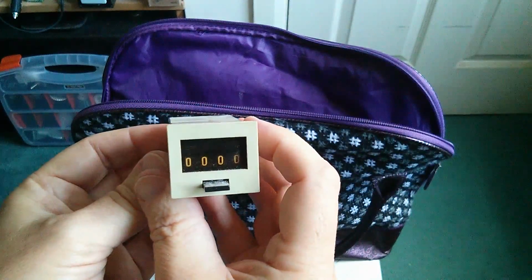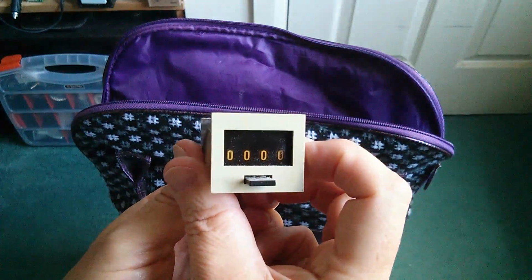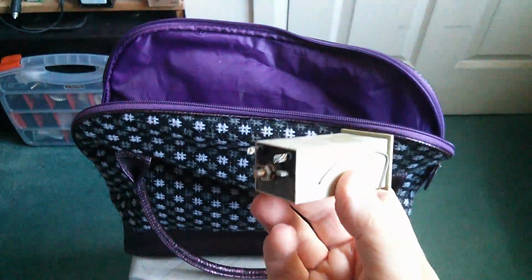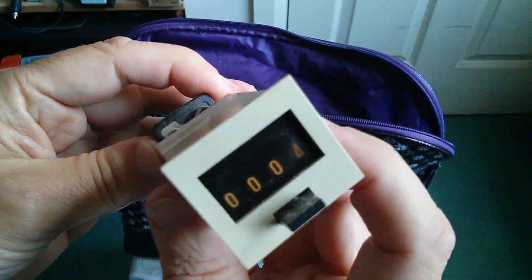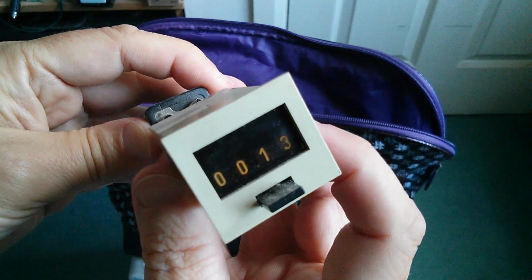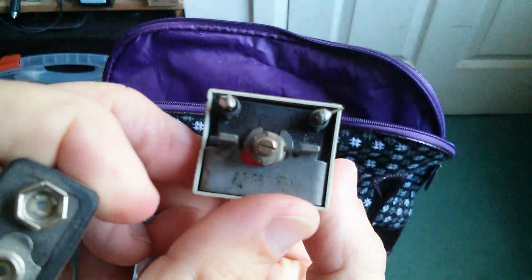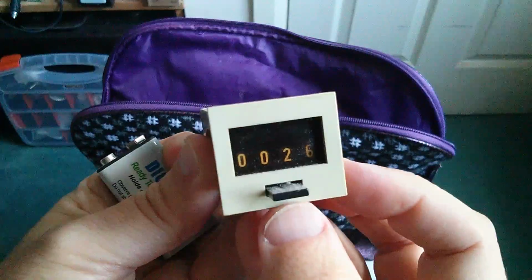Now, like any good electronics enthusiast, I am a bit of a hoarder, and this item is obviously very old. It's an electromechanical counter with a reset button there. It's probably 12 volts, but I expect it'll work on 9. Let's give it a try. Oh yeah, that's good. That works really well. Now, I have absolutely no idea whether it would make any sense to use this. It's probably drawing an enormous current, but it's just a very nice item. So I probably will continue to keep that. Yeah, I think that's fairly essential for everyday carry.